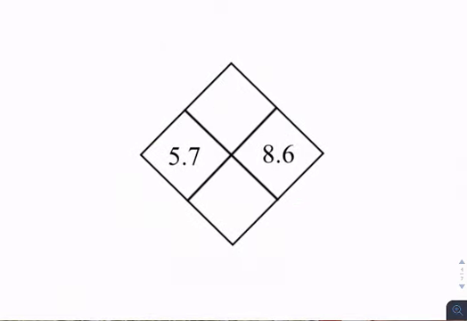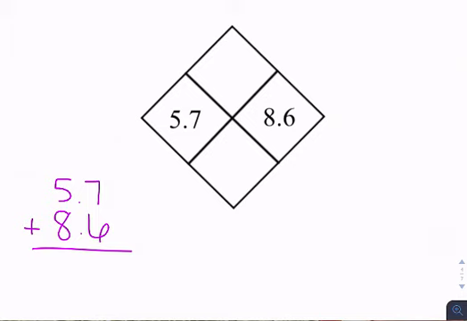We can also do these with decimals, and it's a good way to practice some of our decimal addition, subtraction, multiplication, and division. These are some pretty simple ones, but let's go ahead and try this out. So for down here, we do 5.7 or 5 and 7/10 plus 8 and 6/10, just adding. 7 plus 6 is 13. Put the 3 down, carry the 1. 8 plus 5 is 13, add 1 is 14. So we get 14 and 3/10.